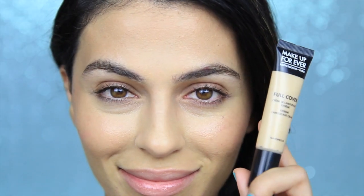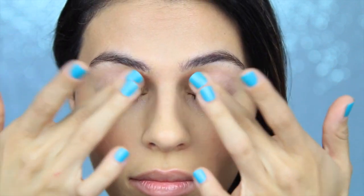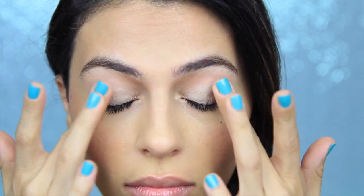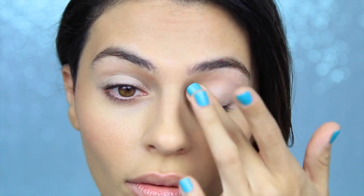And now onto the eyes. At first I was going to use an actual primer, but to cut down on products, I'm just going to take a tiny bit of that concealer and just run it over my eyes and just cover them all the way up to the crease. It's matte and waterproof, so it's the perfect base for eye makeup.